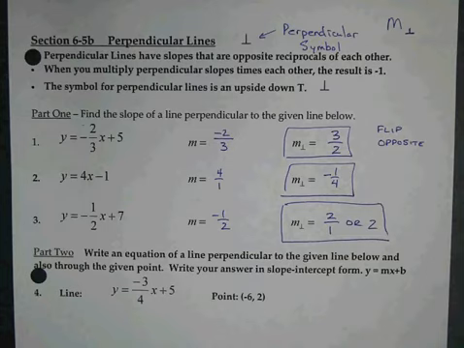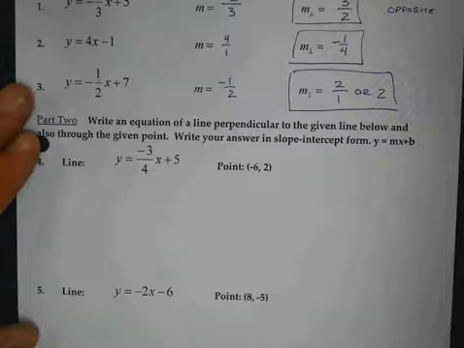Okay, so that's our first step, understanding how to find a perpendicular line. Now, do you think they're always going to be in slope-intercept form? No. They might be in point-slope form. They might be in standard form. So you might have to change the equations around to figure out what the slope is to find the perpendicular line. But step 1 in every single case will be to find the slope of the original line. Then you get the perpendicular. So it's just an idea of parallel versus perpendicular. All right, moving down.